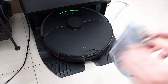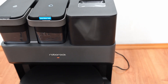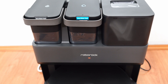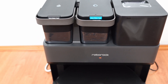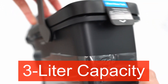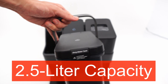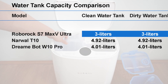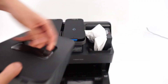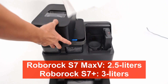Not bad, considering these stains tend to stick on the pad. However, adding the pad cleaning feature increases the base station size. The clean and dirty water tanks and the bag housing are lined up horizontally, taking up a lot of space. One downside is the compromised water tank capacity: the clean water tank has a 3-liter capacity while the dirty water tank has a 2.5-liter capacity. These are smaller than robots with only a pad washing feature. The bag capacity is also smaller than the S7 at only 2.5 liters, so there will be a need to refill and dispose more often.